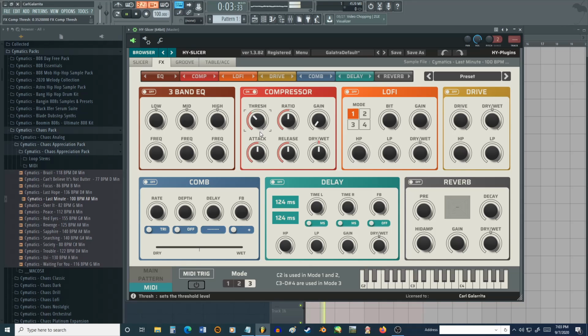Okay, so as I slowly turn the threshold down to the left, it actually sounds a little softer. But when you turn it to the right, it might sound a little bit louder. Usually, it's a lot better to put it at least a little bit to the left to get enough headroom for your mix.